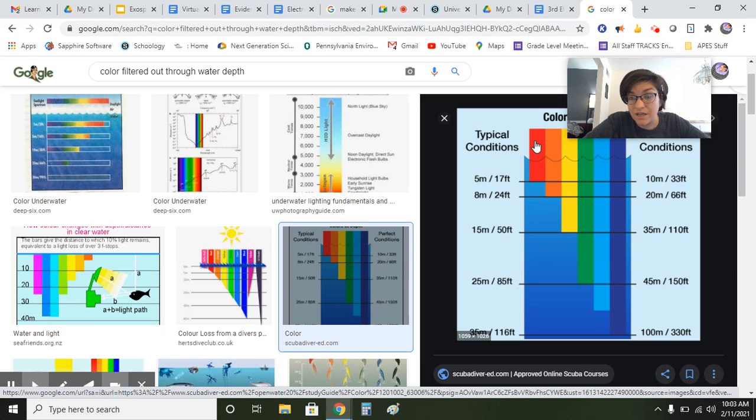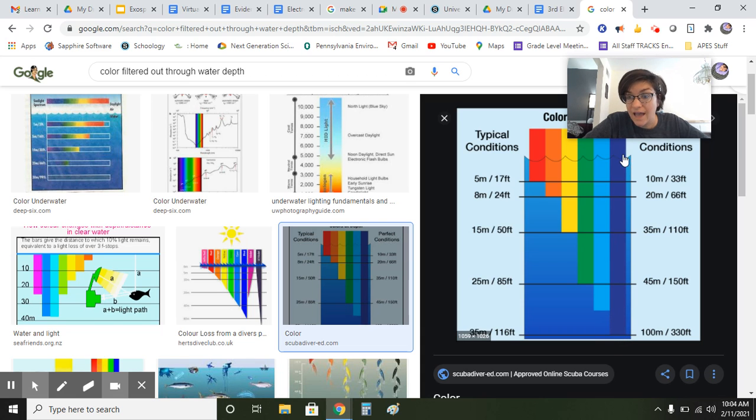It doesn't reach any further because it has low energy. Whereas dark blue, purple, this would probably be like an indigo, right? That can go 35 meters down. That wavelength of light has more energy. It can go further down into the ocean. Whereas these colors, they filter out faster. The lower the energy, it can't go far into the water. Okay? Just a fun fact.